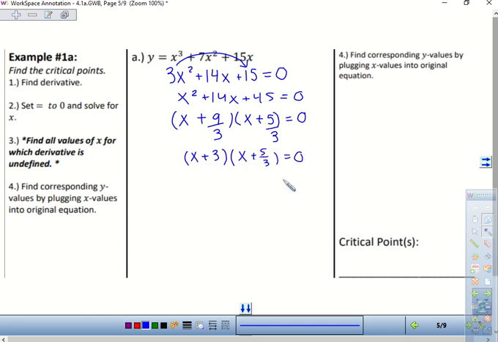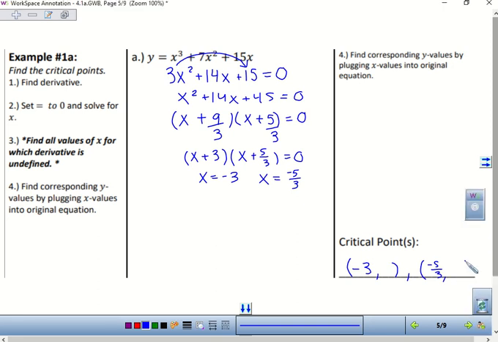So now I'm going to set each of these equal to 0. When I set this equal to 0, what's this going to give me, the first one? Negative 3. And negative 5/3, good. So then from here, our goal is to plug these values back into the original function to find the entire critical point. Right now we only know where the critical point occurs. We don't know what the critical point is because we only have one of the coordinates. Everybody understand that? In order to do that, we need to plug it back into the original equation, not the derivative. If you plug it back into the derivative, you're just going to get 0 because that's how you got it to begin with. So that's redundant.